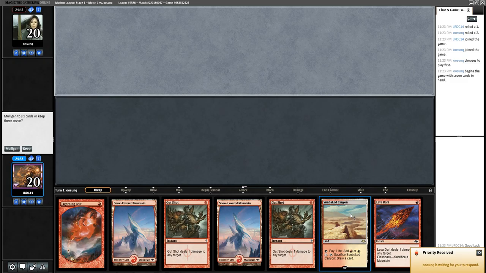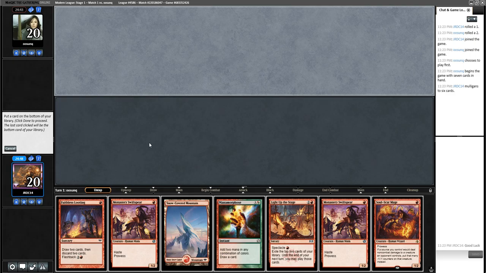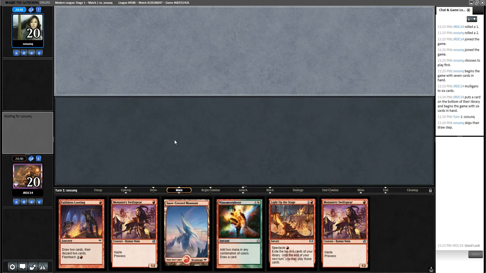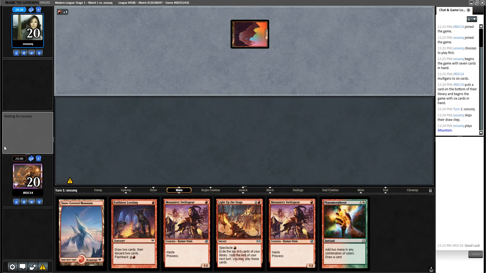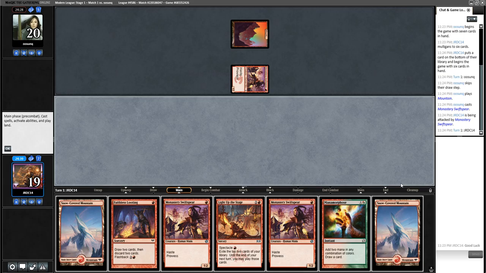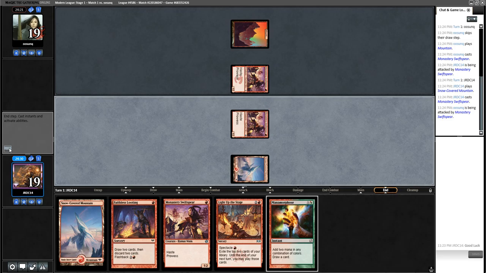Alright, we're going to mulligan this hand. It doesn't really do much. Alright, this one's better. A little bit slow. But we'll put the Soulscar Mage on bottom. Uh-oh. Looks like the mirror match. Looks like ye old mirror match.